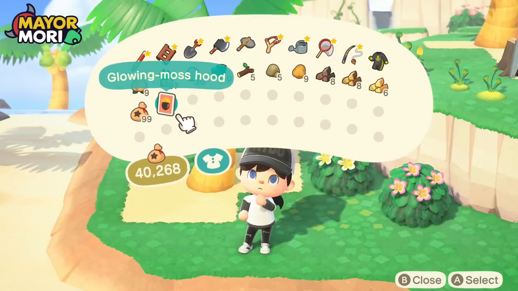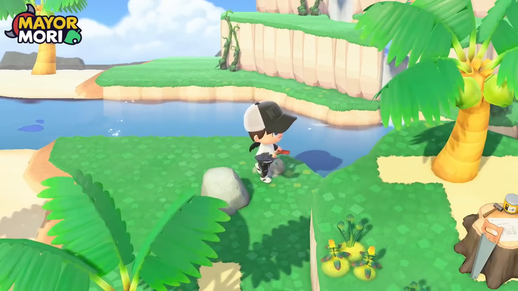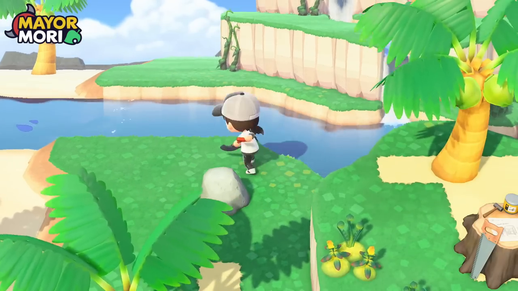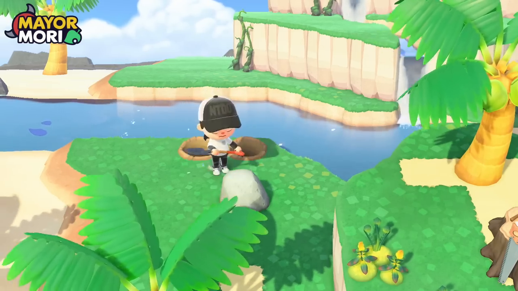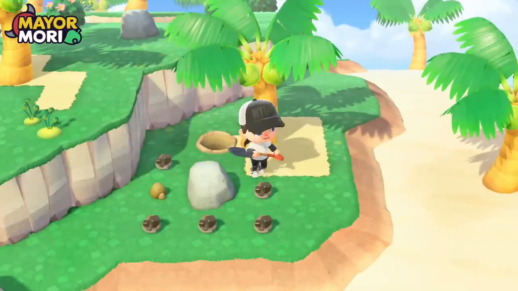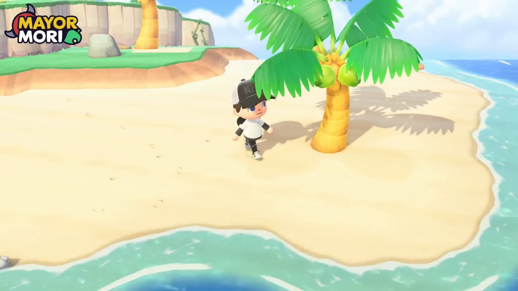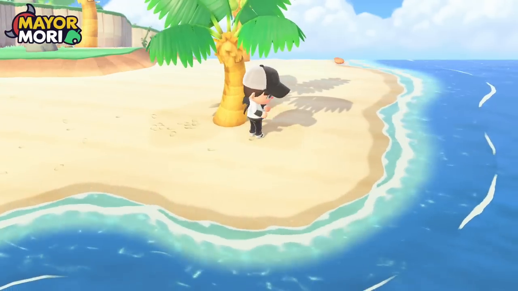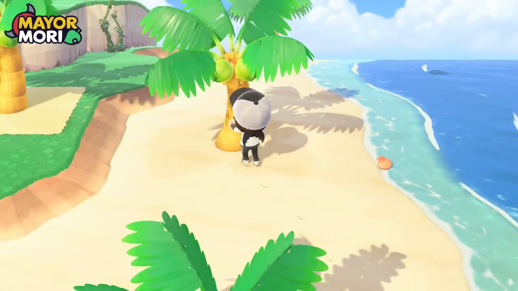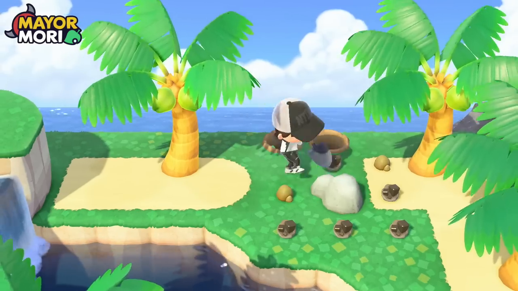Glowing moss here. Yeah. Okay, before we grab the vines and the glowing moss, let's just raid the rocks and collect some resources. We'll start with the rocks. Oh, almost a perfect iron nugget rock there. Do you know what? I think we should take the coconuts as well. Since we've got Bell Boom on and we're selling a bunch of stuff tomorrow, it will pay to just sell the coconuts as well. We seem to be getting a lot of iron nuggets on this island.